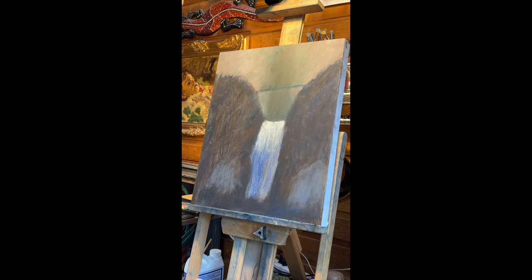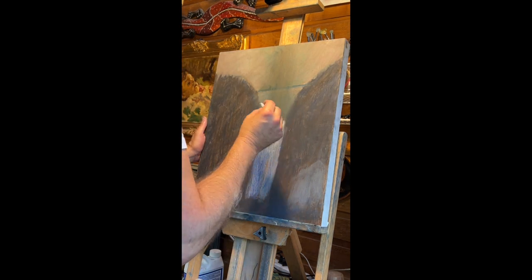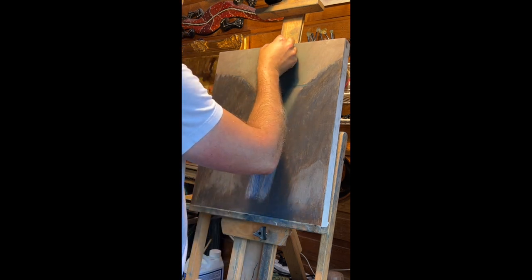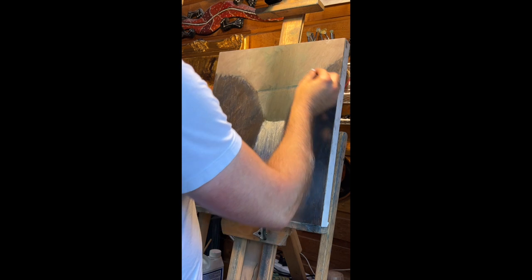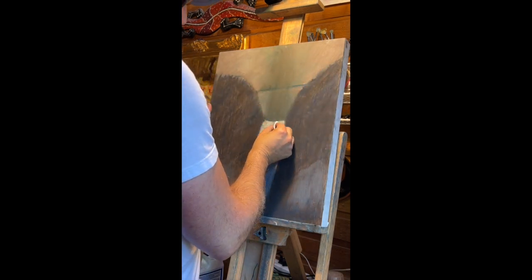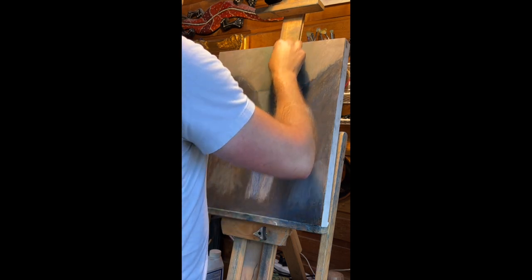Okay. All right, I'm going to take a light gray. This is a mungyo stick. And it's a light gray. It does have some blue in it. And we're going to start this part of the waterfall, the upper part, right up here. I just want to use a cooler color because this should be a warm and this is going to be a cooler. I'm going to see how this looks.